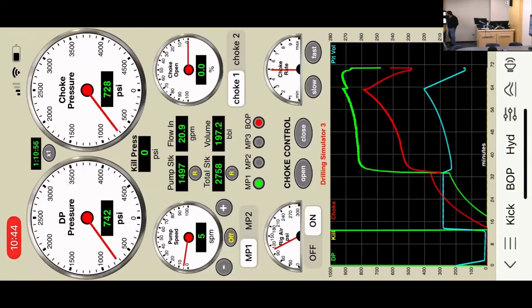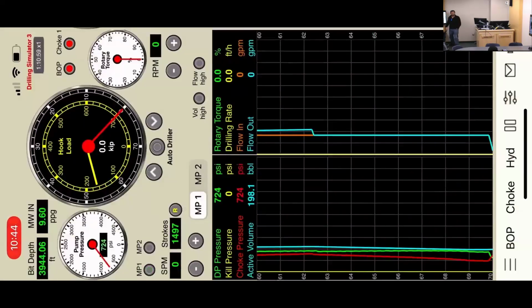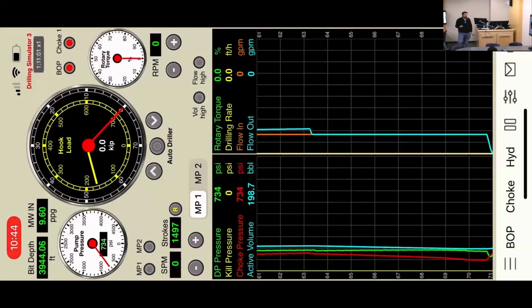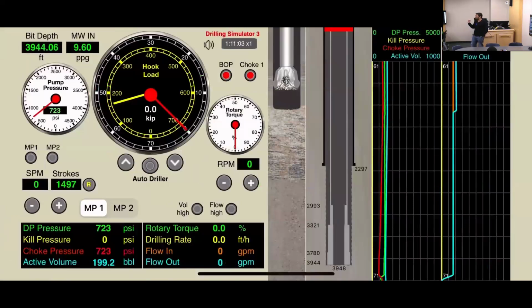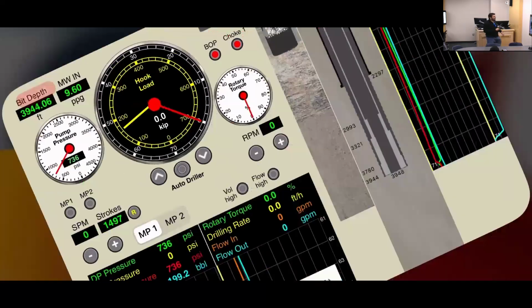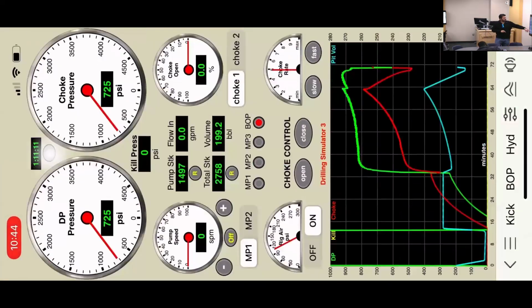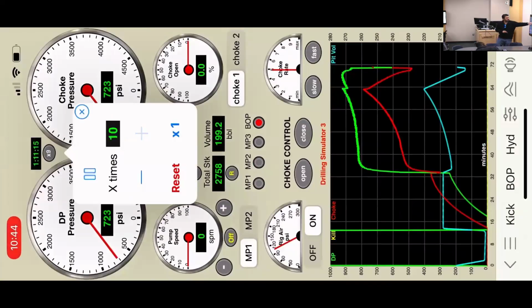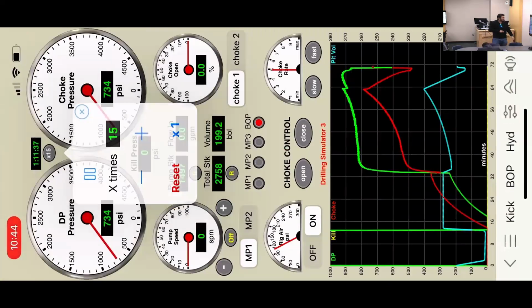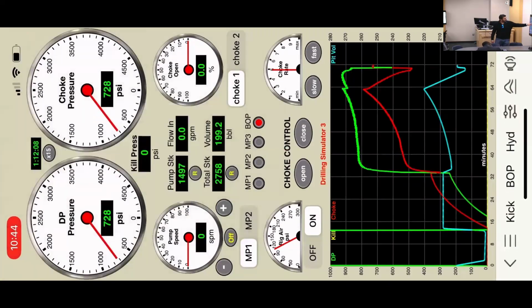So I do the opposite now. I close the choke and I stop pumping. Now, you need to be careful the way you do it so that you don't leave any back pressure. Okay? And I think I didn't do it correctly exactly. You need to close the choke last. But I sped it up, and you see they're the same value. The two of them are the same value.